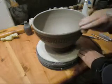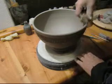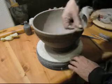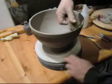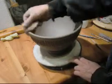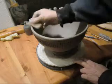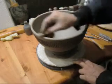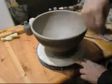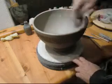Now, of course, the glaze will take care of most of that, but interestingly enough, the glaze tends to pull away from the rim, and that's why you get some interesting color changes on a lot of rims, because just because of gravity, the glaze will pull away from the rim. So if the rim isn't real finished, oftentimes it'll be a bit of a problem.